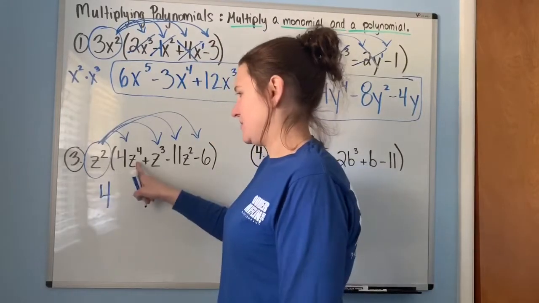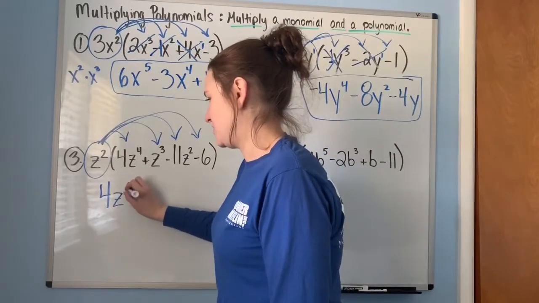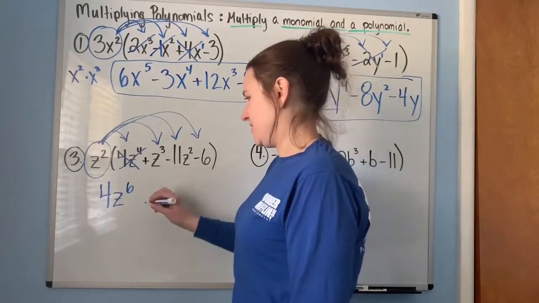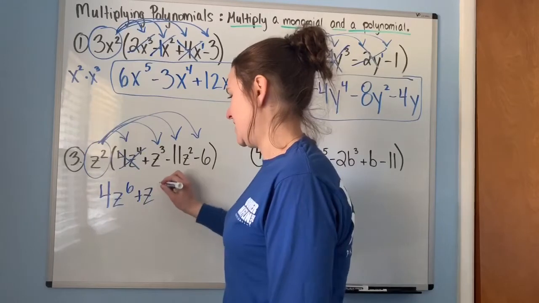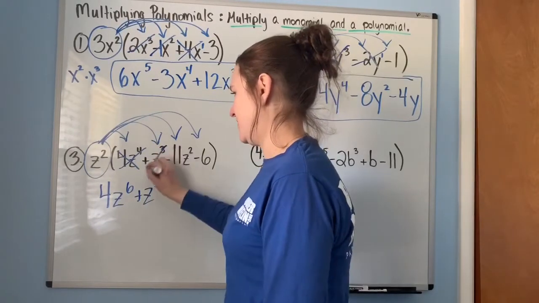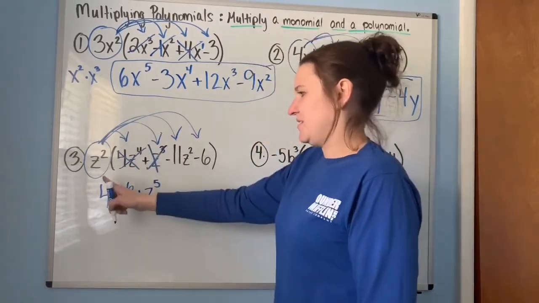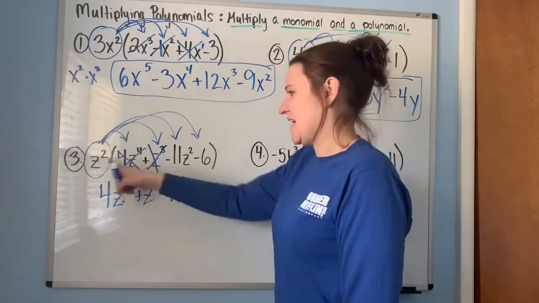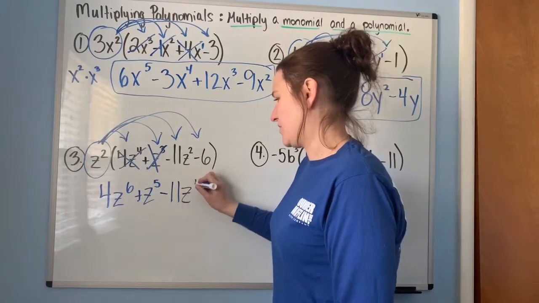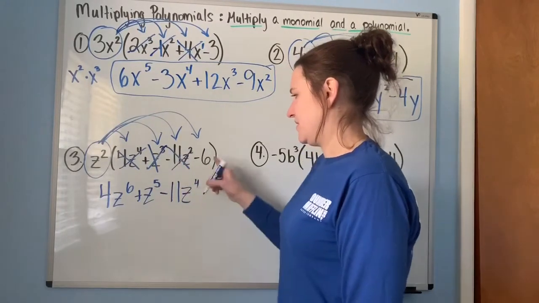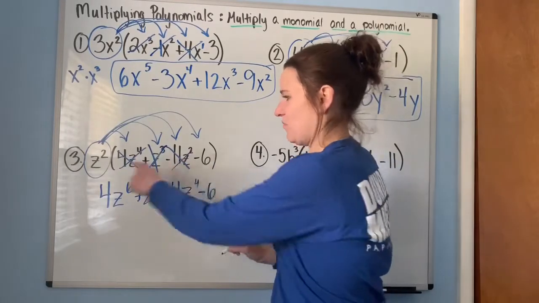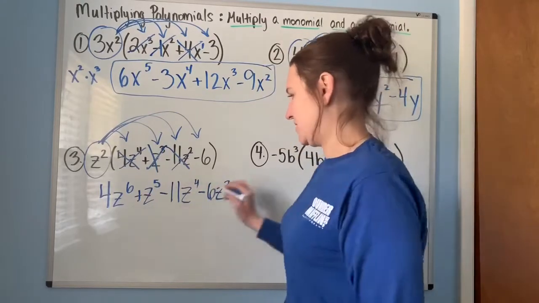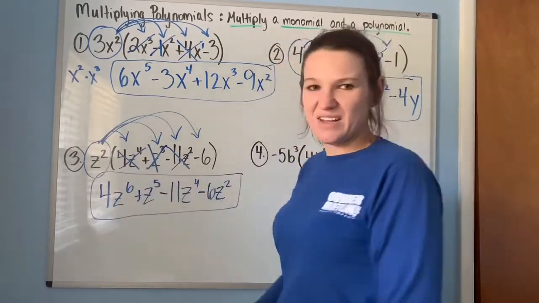And then z squared times z to the fourth. You add those exponents, you get z to the sixth. All right, z squared times z to the third. Then you can give me z to the fifth power. This guy's done. Next term, we're going to have negative 11 because remember, we're multiplying by 1 technically. And then when we add our exponents, we'll have z to the fourth. Okay. Negative 6, we're going to bring that guy down. But now we're also multiplying by the z squared, so he's going to have a z squared. No like terms. All done.